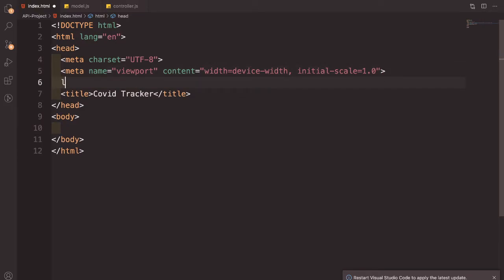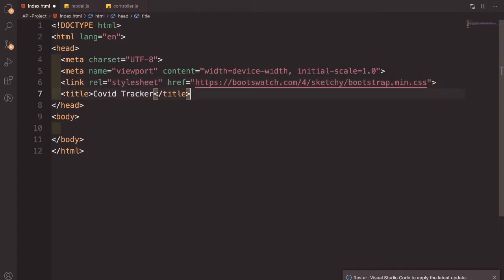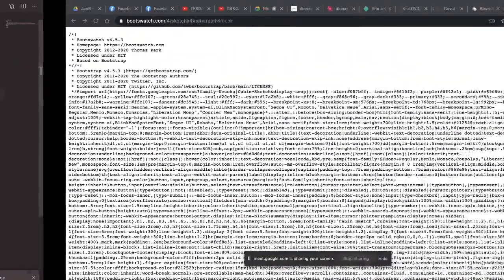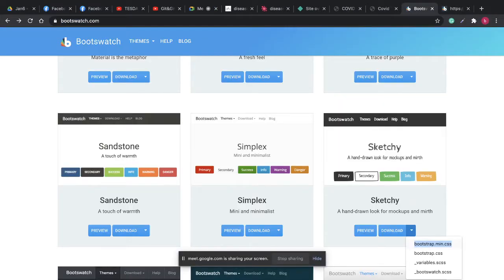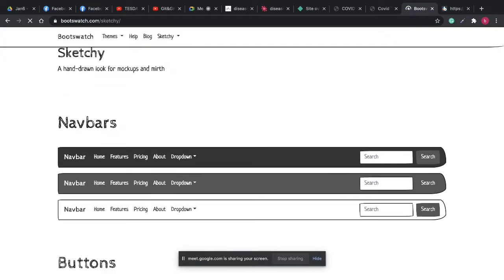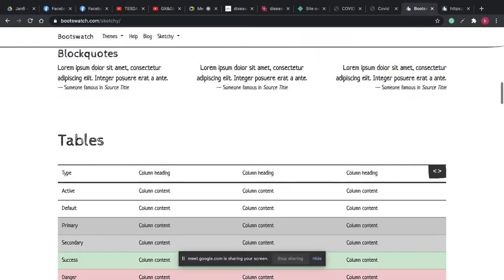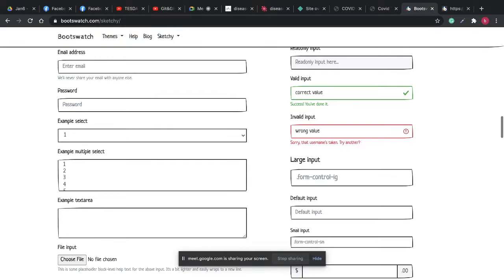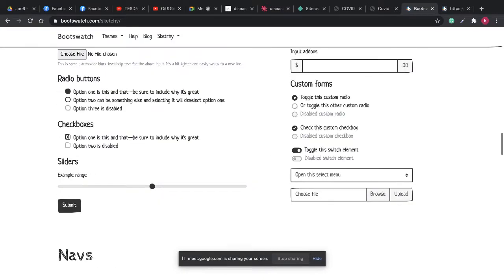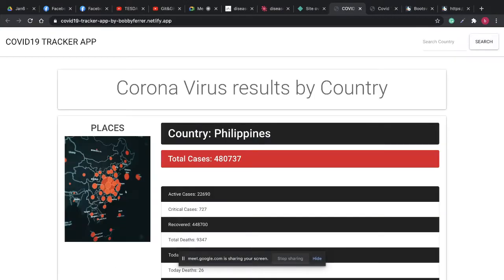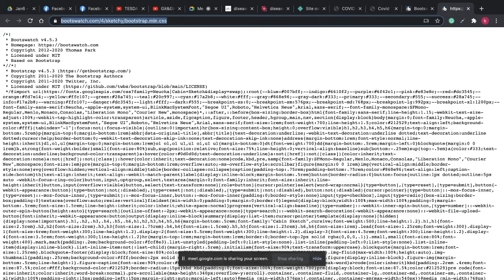So let's just add a link, like what we do with Materialize. So let's paste that Bootswatch theme, so that every time we code, the look is right away like Sketch. It looks like this. Right? So when we create a nav, this is how it looks. Alright? And so on. This is its default look, just like Sketch. I can't see which part this is, but it doesn't matter. This was just a UI. Right? So I hope that it makes sense.